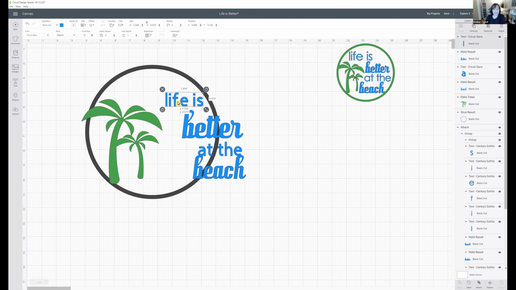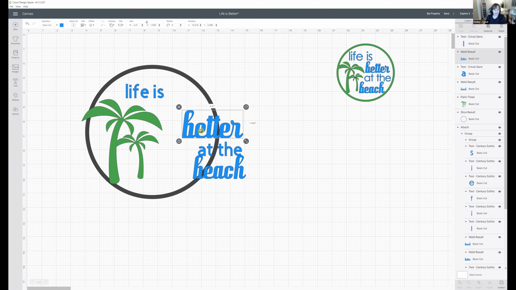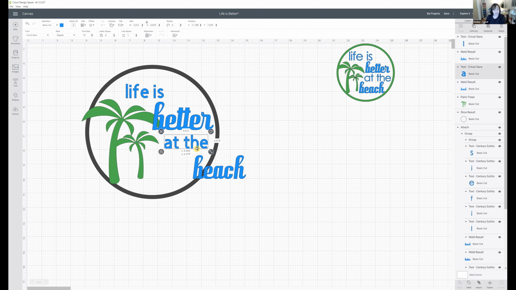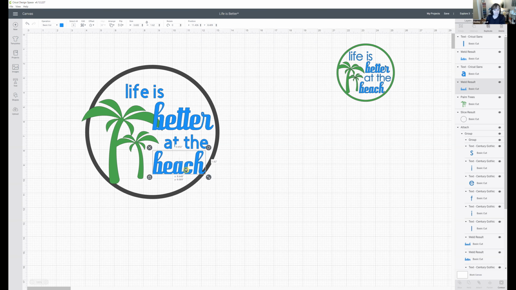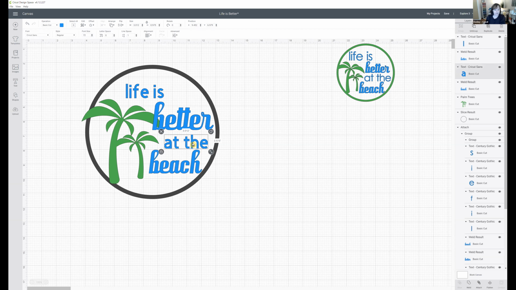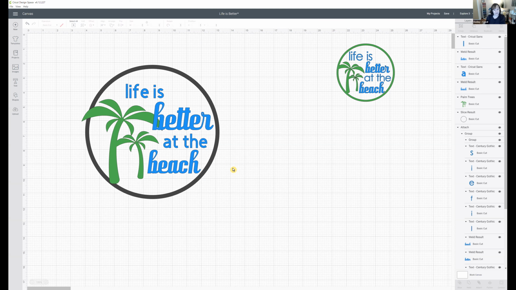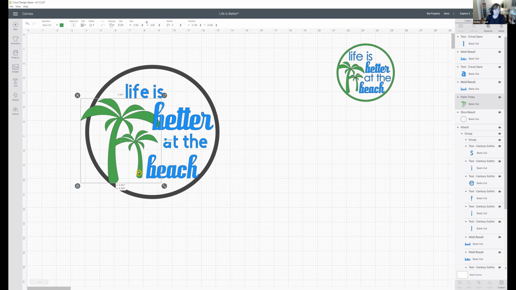Let's get our letters in order here. And then we'll figure out if we like that or if we want to take that little bit of palm tree out. So you can just kind of eyeball it here so that everything sort of fits in. Like if you wanted to bring your beach in line with the bottom of your palm tree, you may bring that over there and then bring that in a little bit.